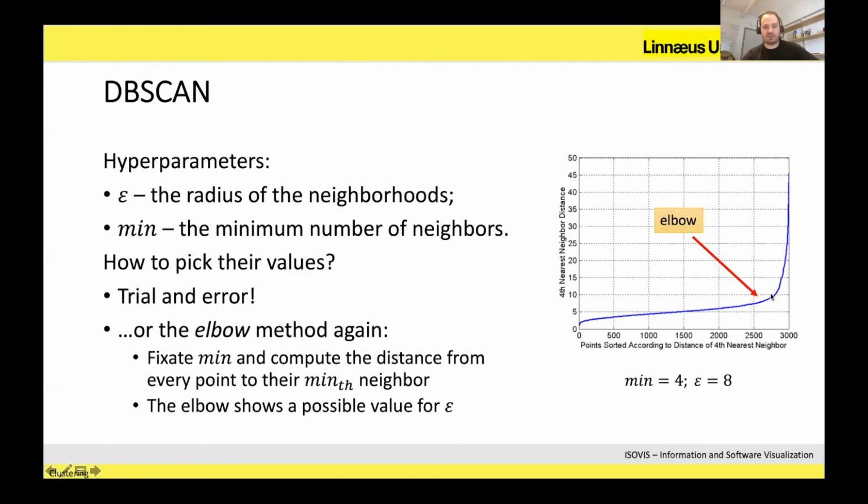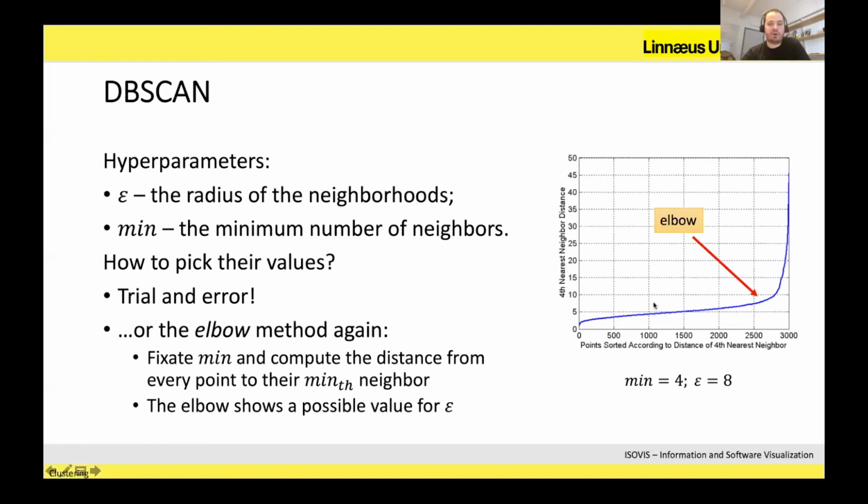When you get an elbow over here, that could be a possible value for the epsilon. It's a possible good value for the radius, because it's, let's say, the average distance from points to their minth neighbor, so the farthest neighbor that they can actually reach. And then that's a possible good value for epsilon.